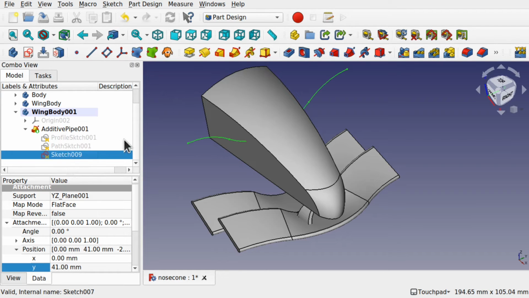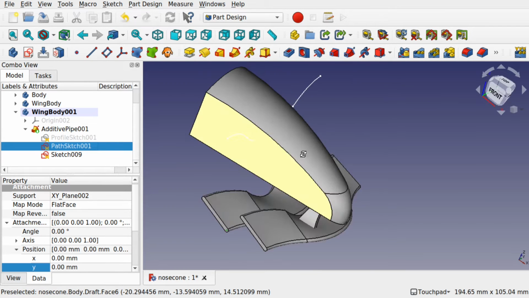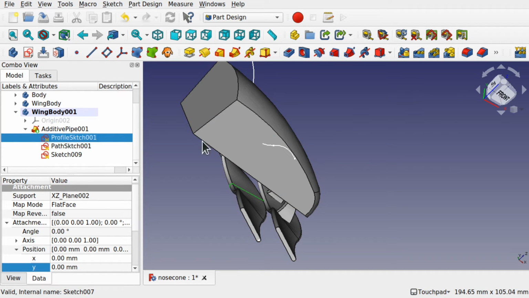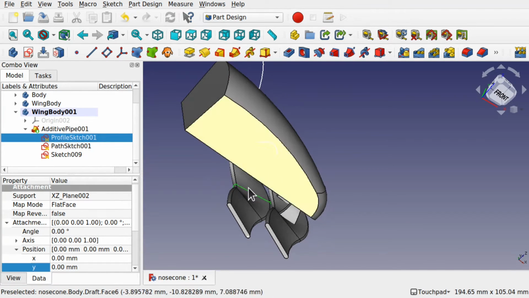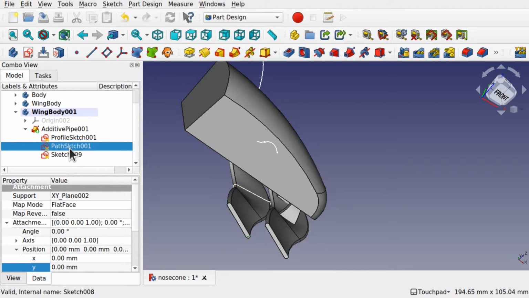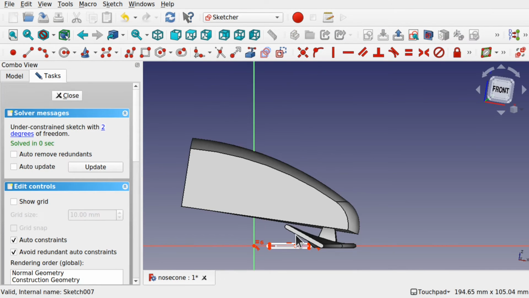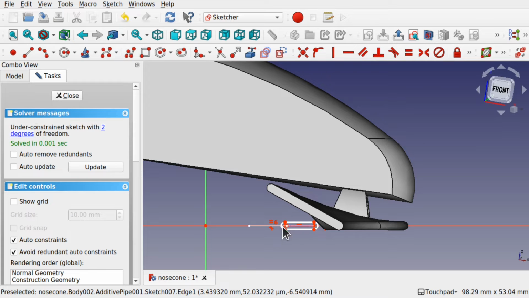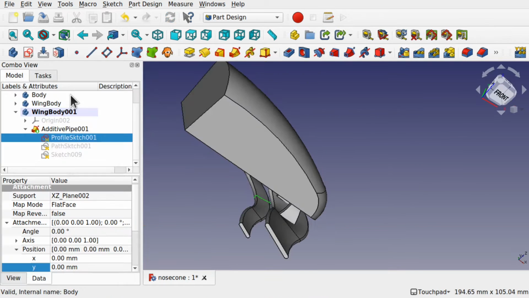We can find the sketches and the profile. So you can see the profile in there. Let's hide the others. Double click on that profile, and we can adjust the size and hit close.